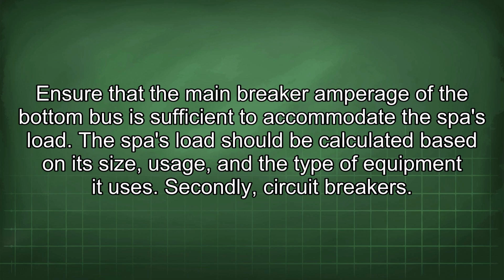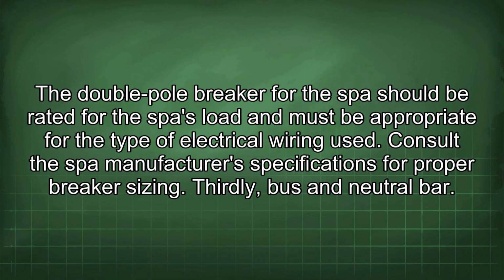Secondly, circuit breakers. The double pole breaker for the SPA should be rated for the SPA's load and must be appropriate for the type of electrical wiring used. Consult the SPA manufacturer specifications for proper breaker sizing.